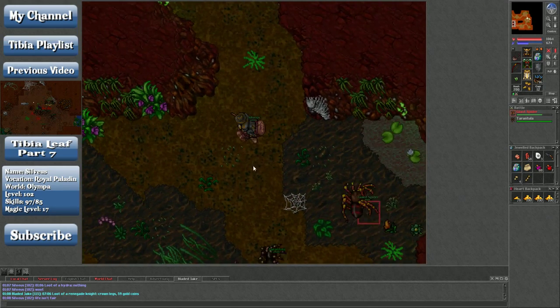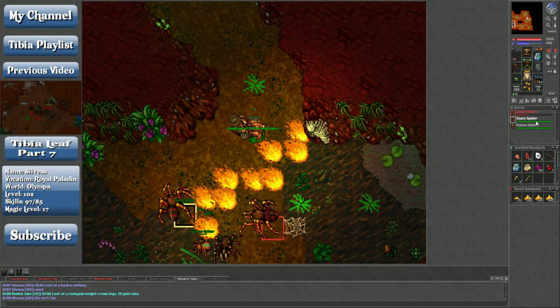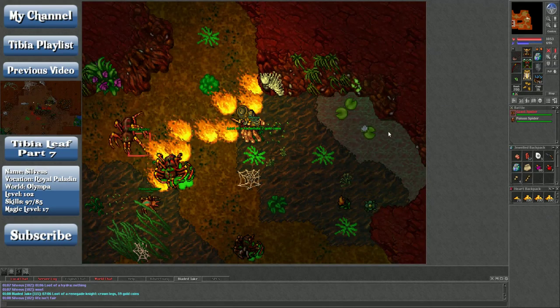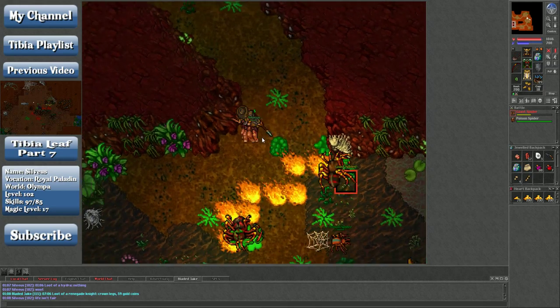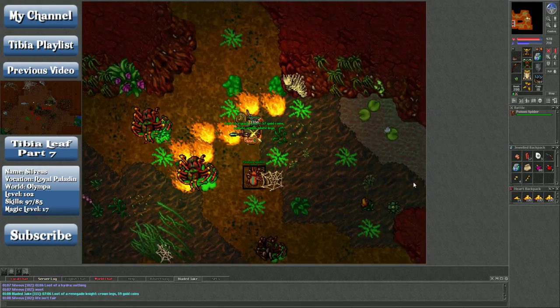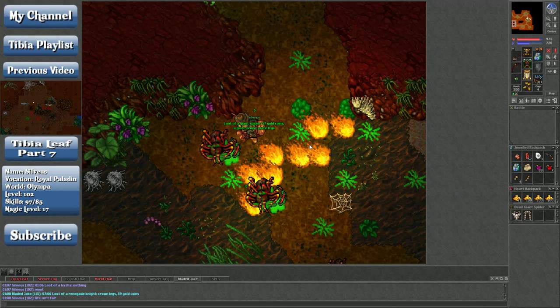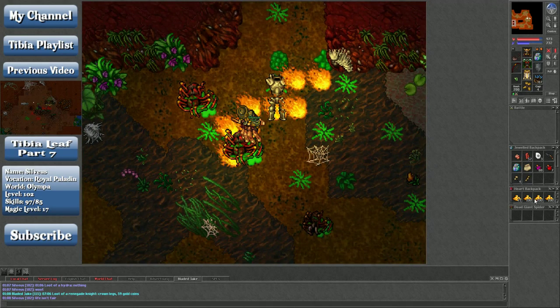I definitely need to stop just randomly running into the rooms. That's not good. Not the poison spider. Uh-oh. That left him an opening. Another plate set. The next steel helmet I get. There we go.